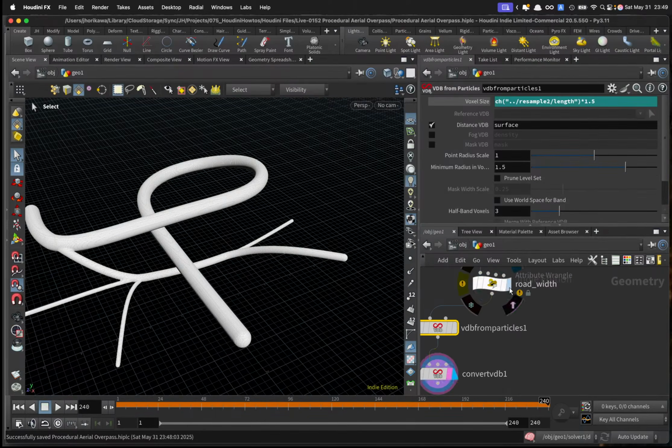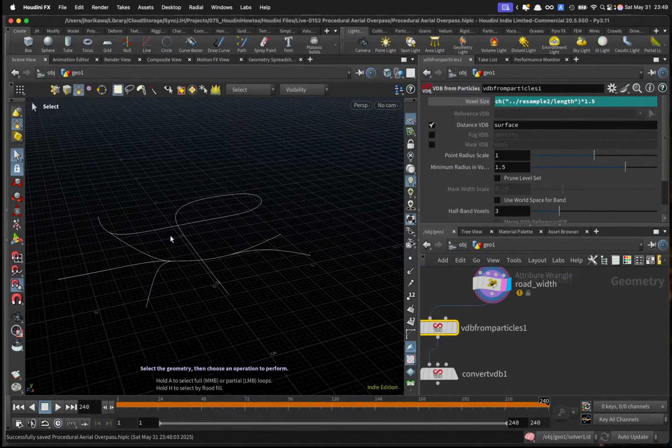Actually there's a guideline, which is this one, which is the guide for the road.